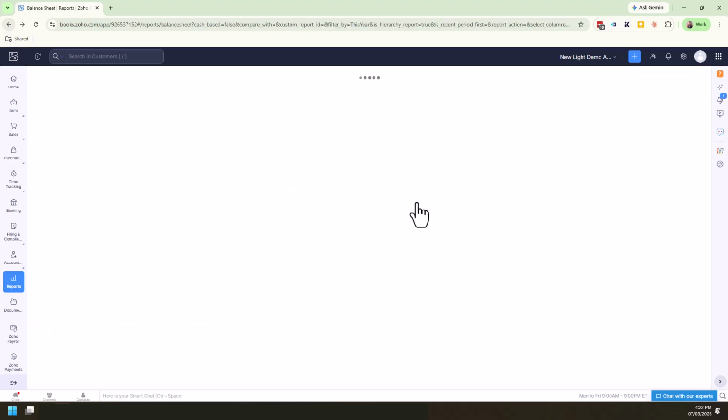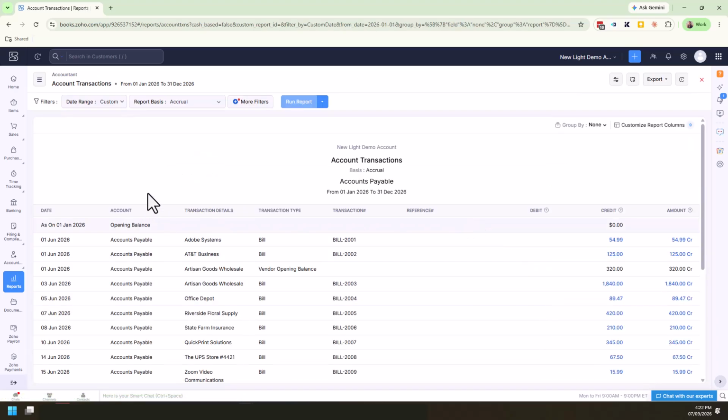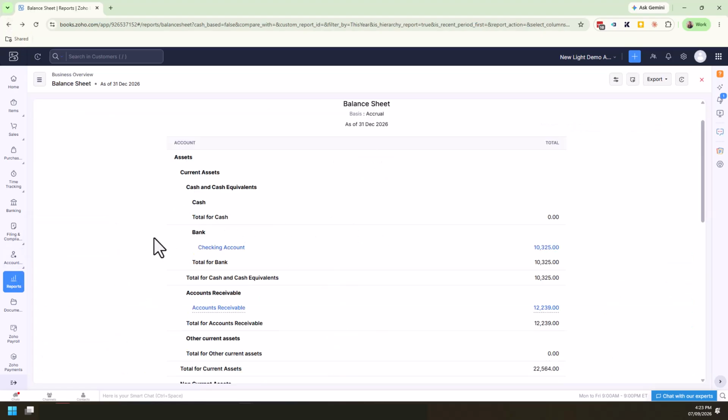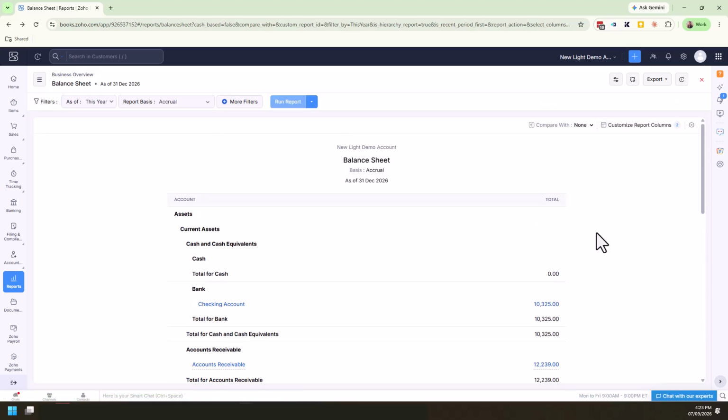And the same would be true for accounts payable. If I scroll down and open up my accounts payable and run the account transaction report, you'll see the opening balance here for this vendor for $320. The last one was the credit card account, which if you open up the credit card, it will be just like the bank account. And I do want to call out, you'll see this opening balance adjustments account, which it has created just based on the transactions that we put in. So that's where it shows up on your reports.